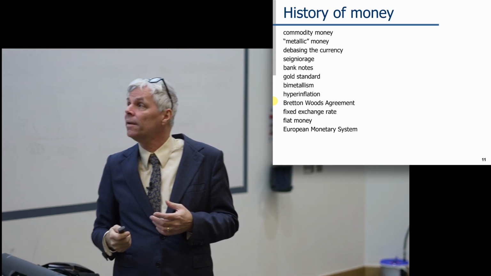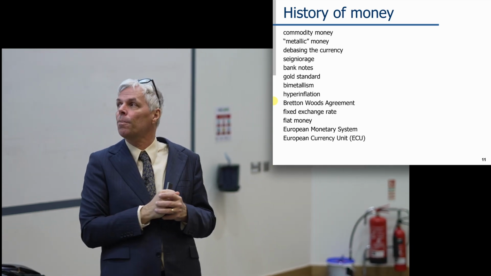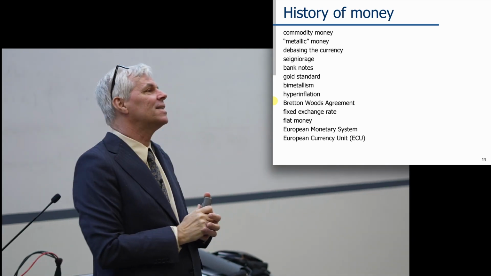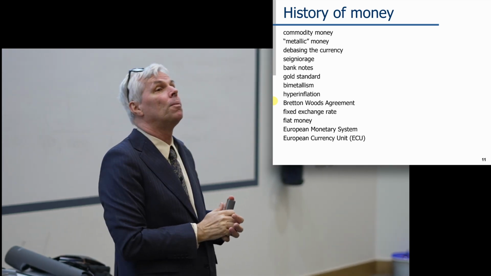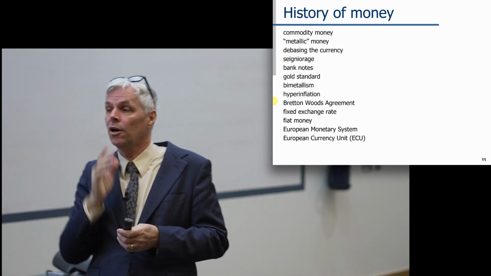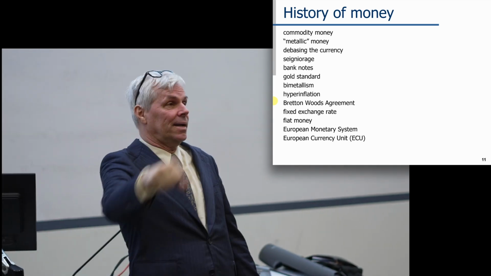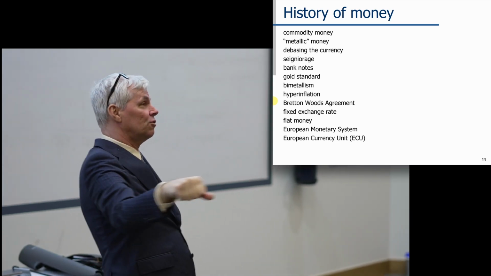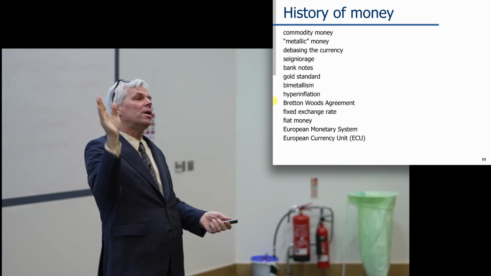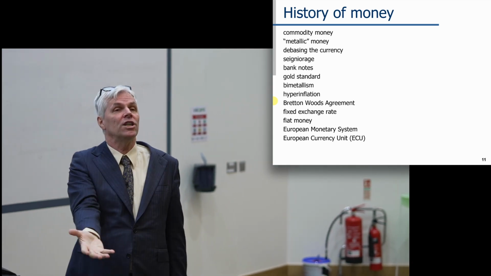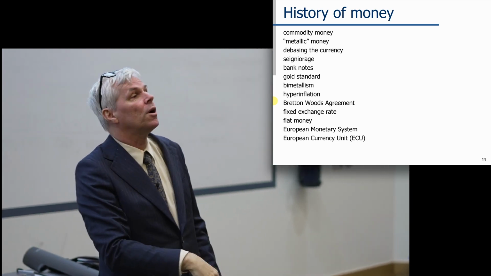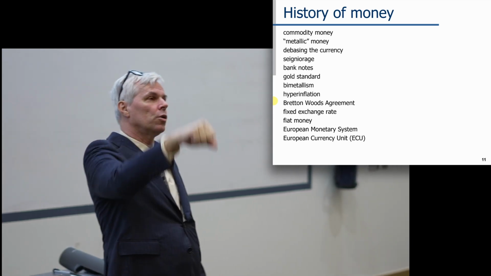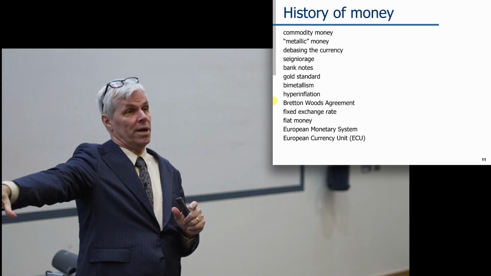And they even create this thing, the European Currency Unit, the ECU, which was a big thing back in the day. So from 1970 to 1992, it was a big deal. So 20 years it was a big deal. And what it was is they said, let's make a basket. Obviously, we're economists, we love baskets. Little Red Riding Hood syndrome, we call it. So we got a basket, and in it we put a British pound, a few French francs, a few Deutschmarks, and so on and so forth. We put these currencies in a basket, and we say that this basket of currency is a European Currency Unit.